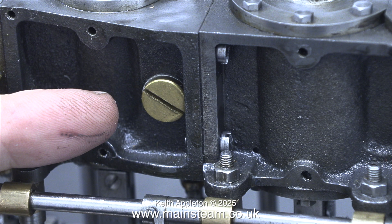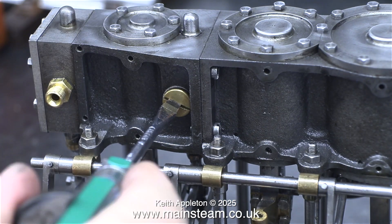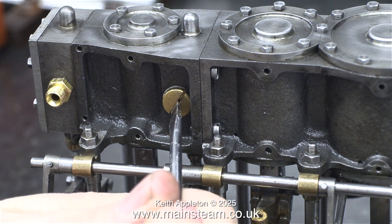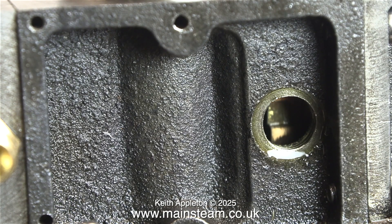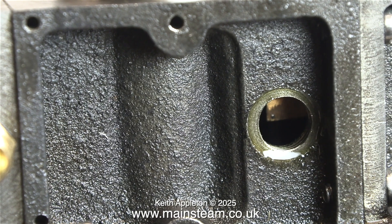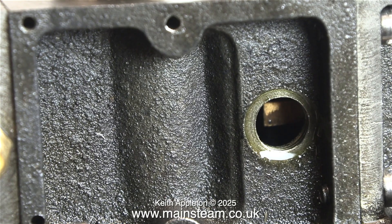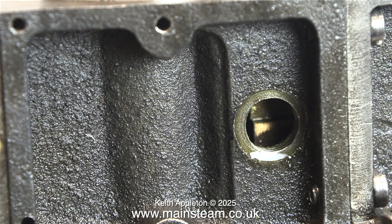This bit is very useful — it isn't present on all triple expansion engines. It's a small inspection hole where you can see where the valve is. The triple expansion engine that I rebuilt that came from the USA didn't have this facility, and it was much more difficult to set the valve timing. What I had to do was make a temporary support for the valve gear and set the timing using a jig that I made for the job, then assemble the engine. With this inspection hole, you can see just where the slide valve is relative to the position of the eccentrics.